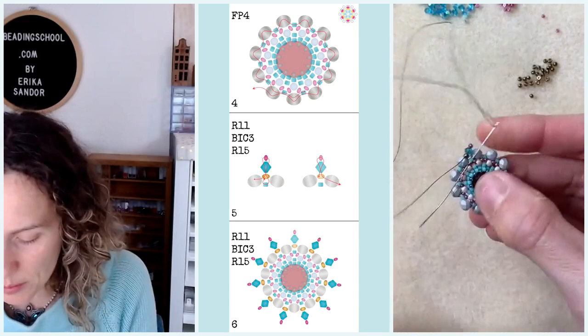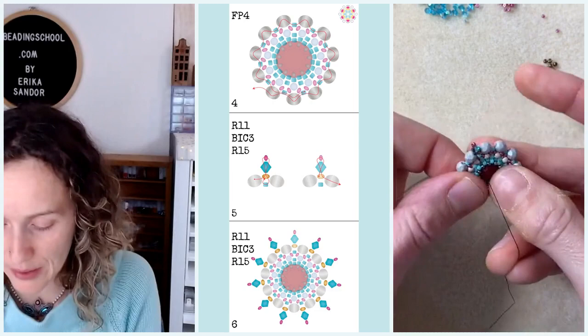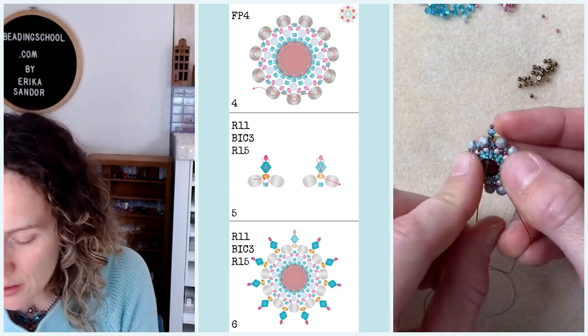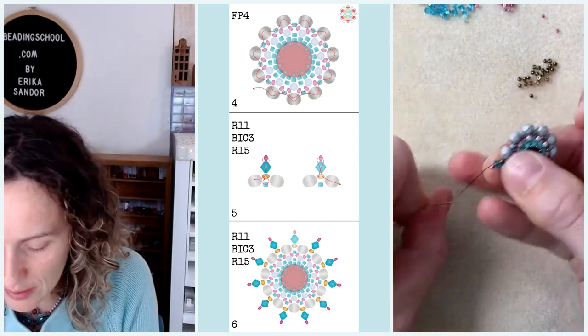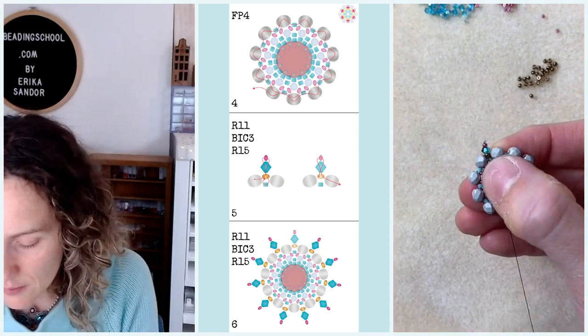When you pull it, then you already see that the bicone is turning crosswise by 90 degrees, so it will look like a picot should look. And then you repeat the thread path through the round 11, bicone, round 15, back through the bicone and the round 11, and into the next 4 millimeter fire polished bead.